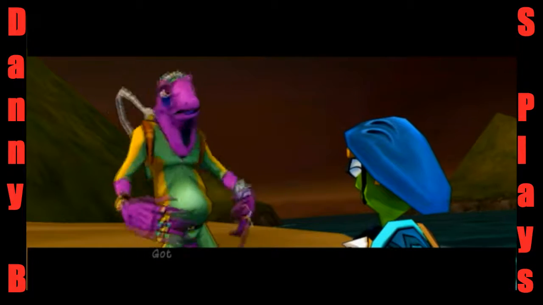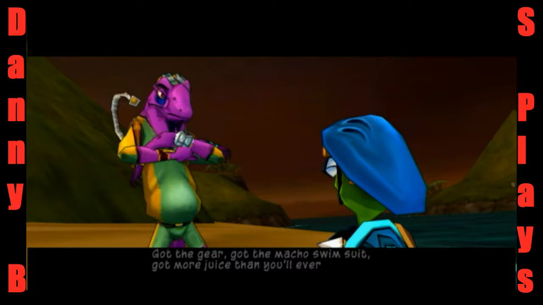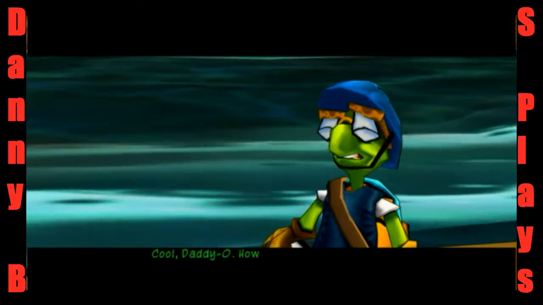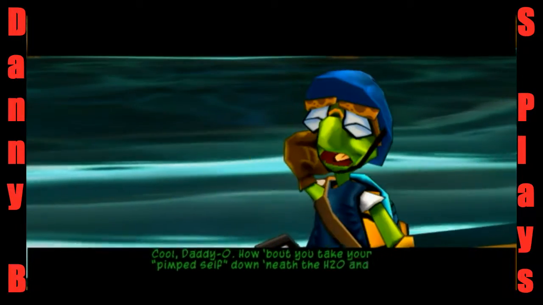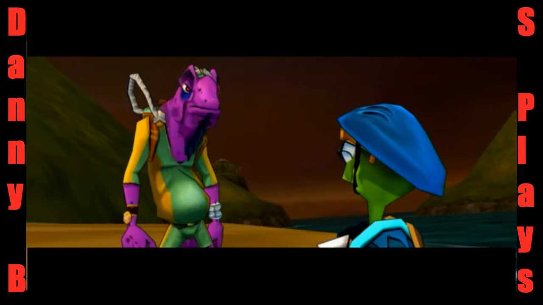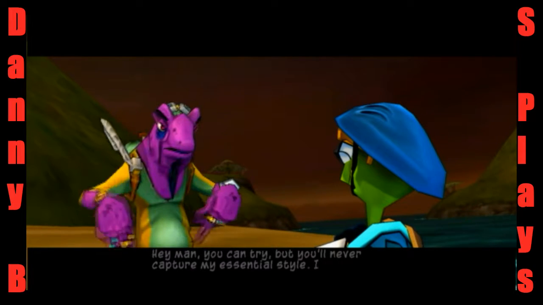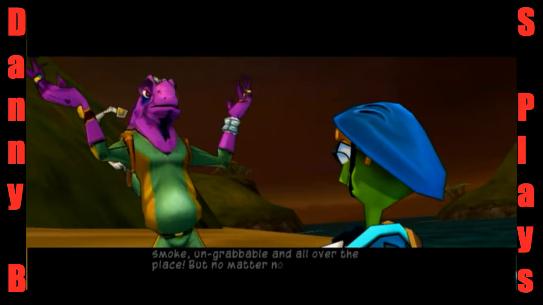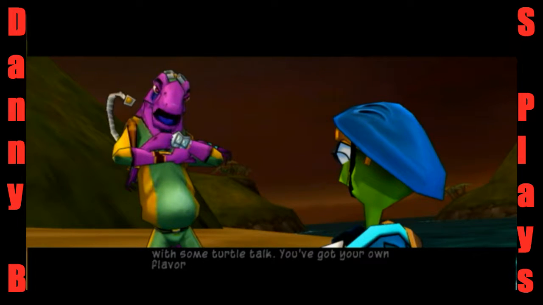Set with your gear? Got the gear, got the macho swimsuit, got more juice than you'll ever know. I'm a hit single with a bullet! Cool, Daddy-O. How about you take your pimp self down neath the H2O and get nasty with the scuba? Yo, with bling! Hey, man, you can try, but you'll never capture my essential style. It's like smoke, ungrabbable and all over the place. But no matter, nothing. Come at me with some turtle talk. You got your own flavor.